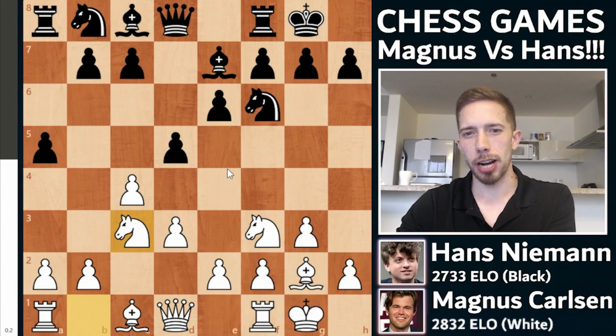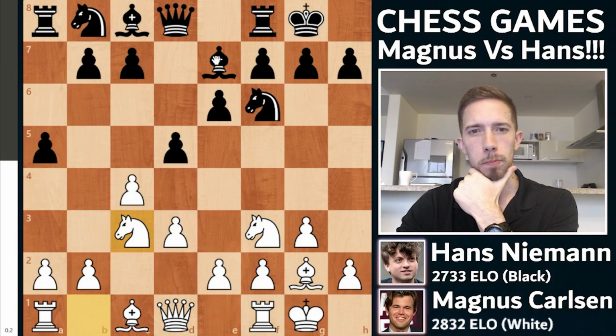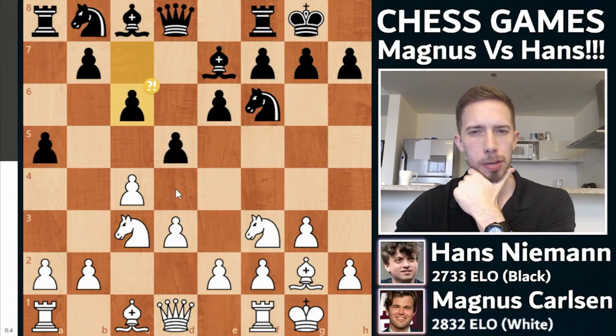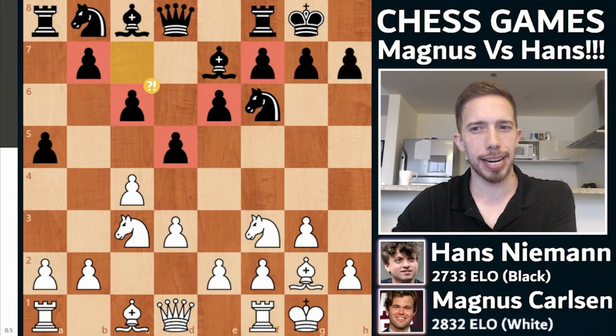And here black's best option is going to be d4, getting space in the center, and if white goes knight b5, then black can always go bishop c5, defending that new pawn on the d4 square. Now, instead of that, here Hans Niemann goes c6. This move is in the spirit of the semi-Slav defense, where black gets that pawn triangle in the middle of the board. However, here it wasn't necessarily the best idea.